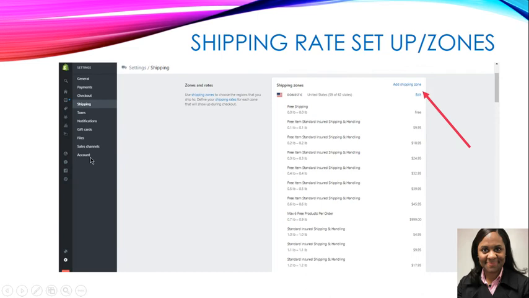Next, we are on to shipping rates and setup zones. Now, shipping rates is very interesting, and I may do another video just to go in detail and show you exactly how to implement this and input it into your store. It can take some time, so I didn't want to use so much time on this matter when I may do a video on this, and just want to give you a little insight, just high level, where you can edit all these shipping rates. This is what I use.